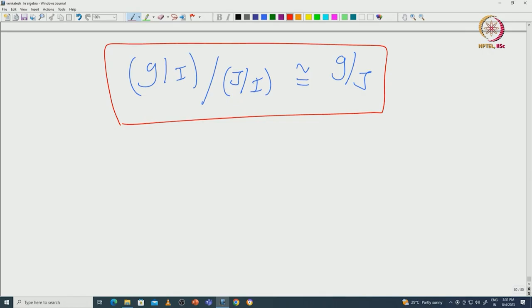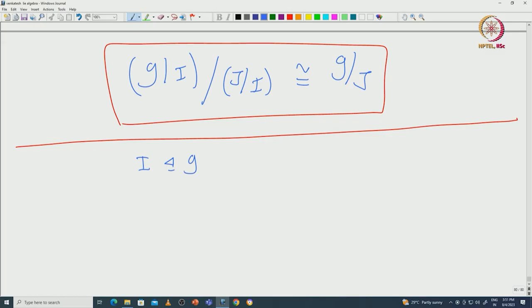Okay. So the important thing is that one should cleverly use these theorems. That is really important. For example, I will tell you the way one uses this in practice. Suppose you are given an ideal I and the Lie algebra G. What we want to do is identify what G modulo I is. The quotient algebra G modulo I is defined abstractly, but it is important to actually understand very explicitly what it is. Sometimes that helps.